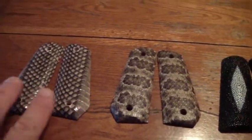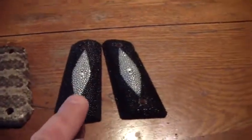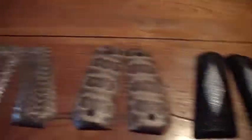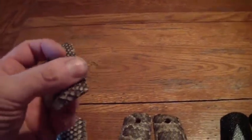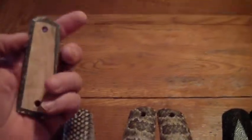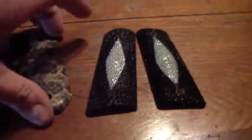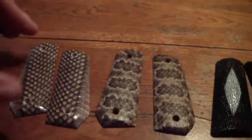What we've got here are three separate skin grips. This set is King Cobra, this set is Rattlesnake, and this set is Stingray — and it's very thick skin. I brought those out for a specific reason. The skins themselves are beautiful, and the way I do mine is I keep them to stock thickness and the stock radius. One set is done, and this set is almost done, not quite — and I did that for a reason with these three sets.